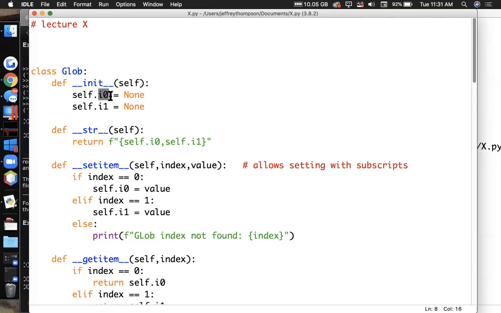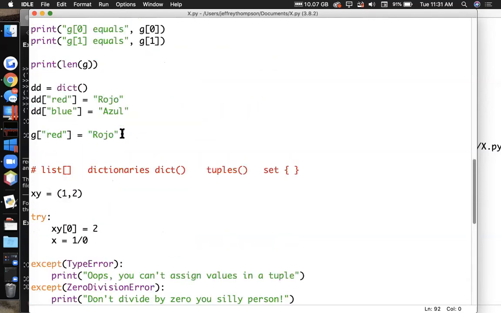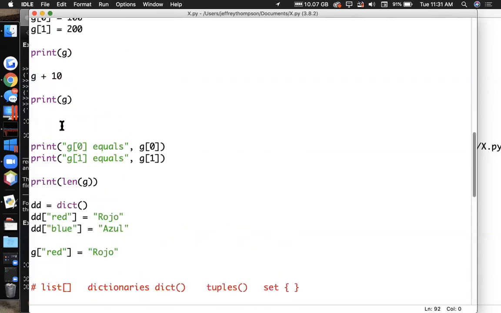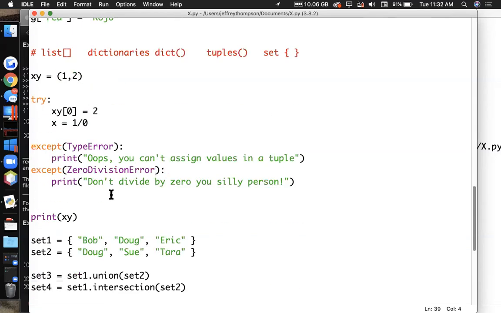It has an I0 and it has an I1. Inheritance sets up an is-a relationship. Well, we've seen this where G is a glob, but what if Glob is something else?